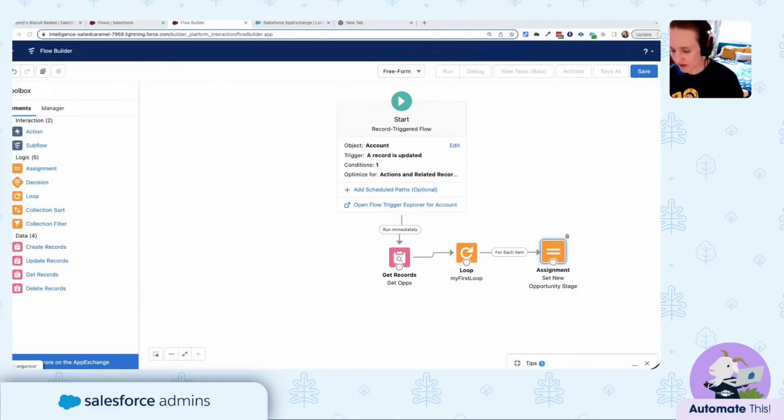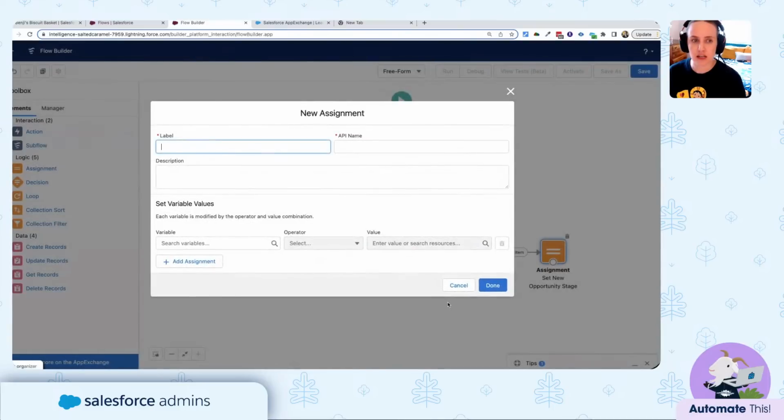Okay, so first thing we've done is we've got our records. We started the loop. We have made our draft. Our second assignment is our fourth step. We're going to add another assignment here, drag it onto our canvas. And this is where we're going to say, what do I do with this? So I've made a change to it. I need to put it somewhere.